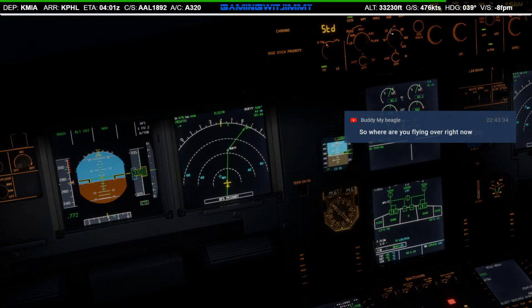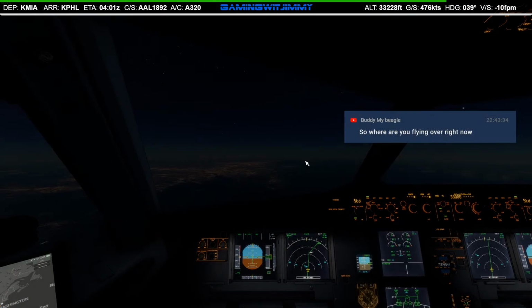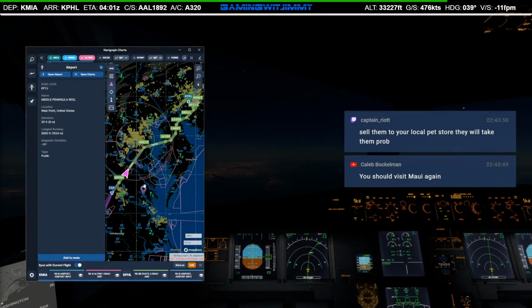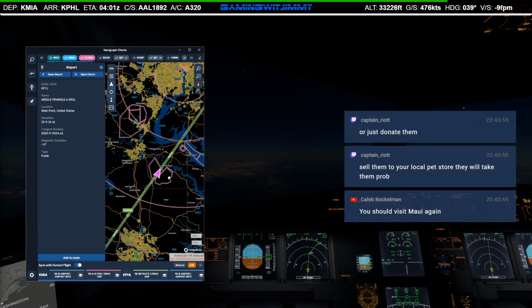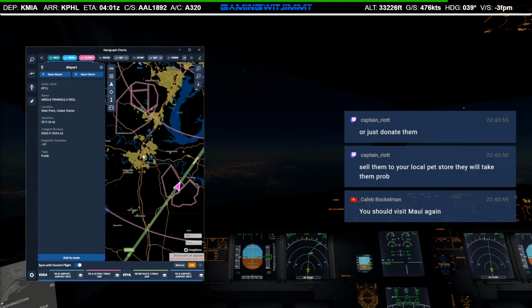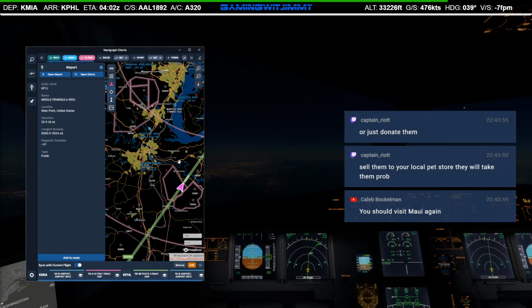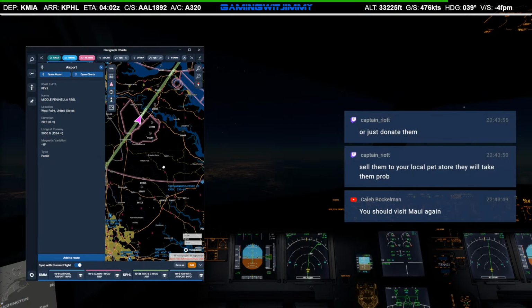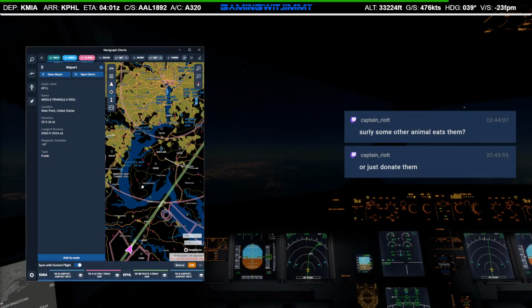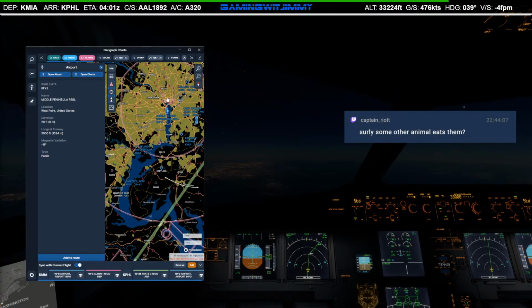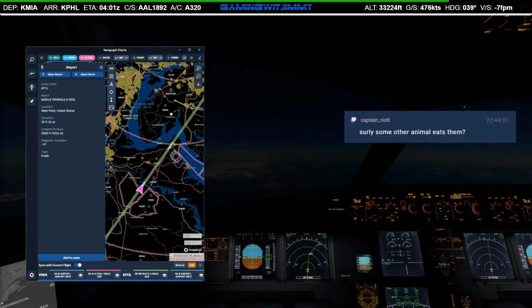All right, so Jebu is where we're gonna probably start our descent. We're not too far from our top of descent. So where are you flying over right now? Right now, in this current moment, I am, let's take a look, Port Royal, which is where? What is that close to? I think I'm like over, so Washington DC is right here. So I'm south of DC.